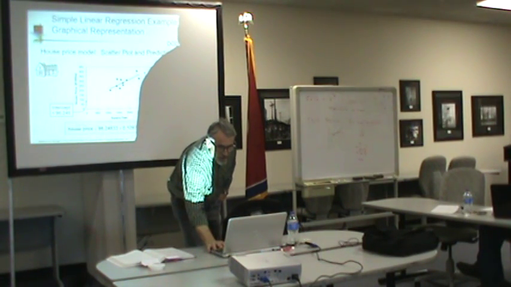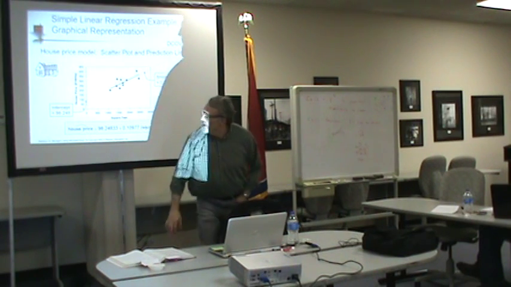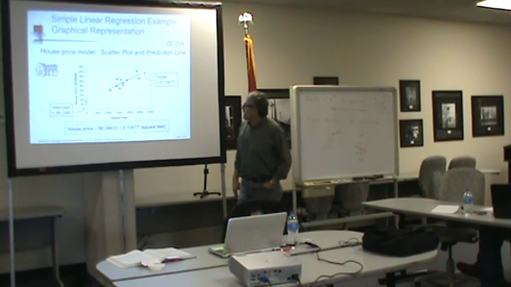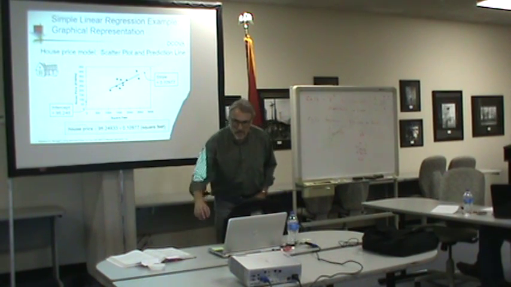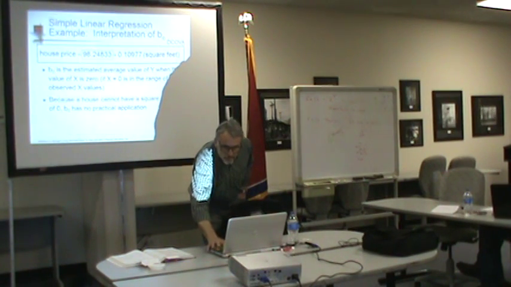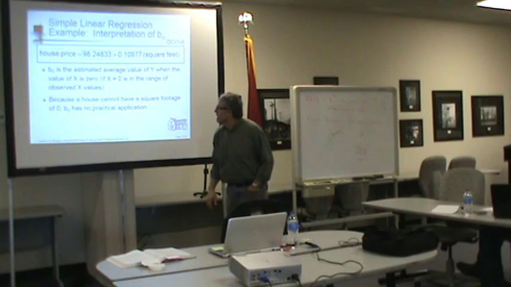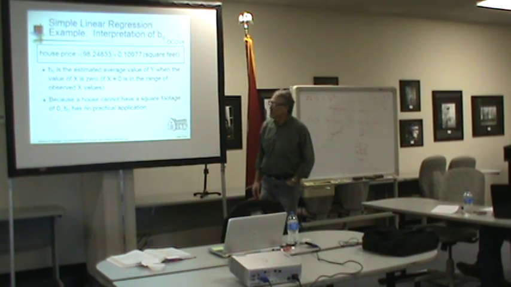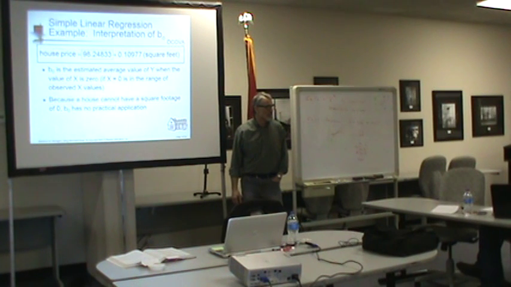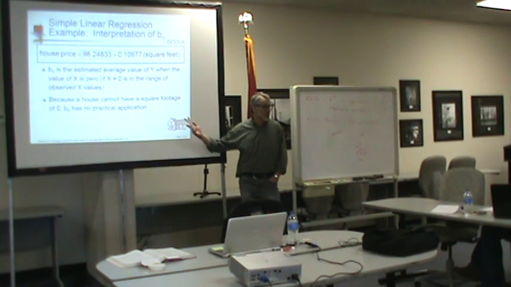But that makes sense, the data are kind of scattered. So there's your slope, your intercept. Now what are they going to do with it? Oh yeah, they're explaining to you what's wrong with B0. You can't have a 0 square foot house. And that's a decent illustration of why you don't go outside your data range. That doesn't really make any sense.